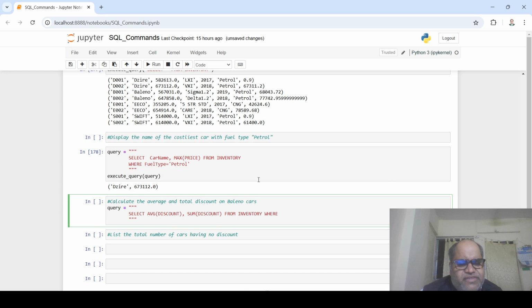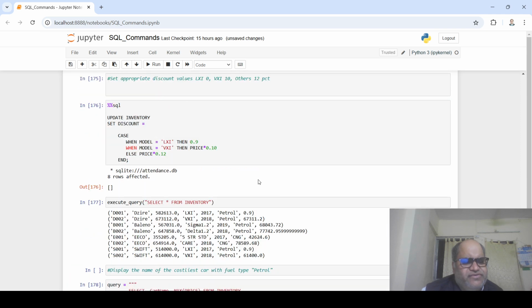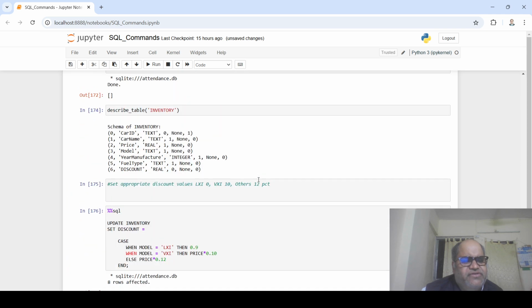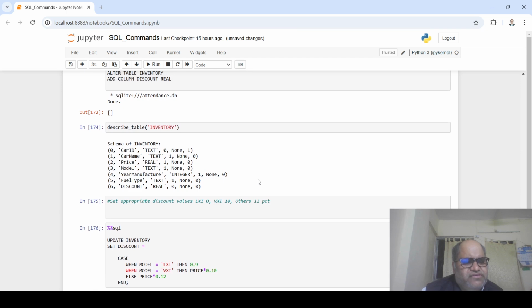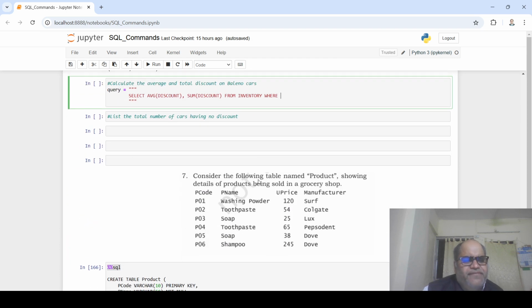Calculate average and total discount on Baleno cars. Baleno will be your second one, D00001, D00002. So it is going to be your car name.